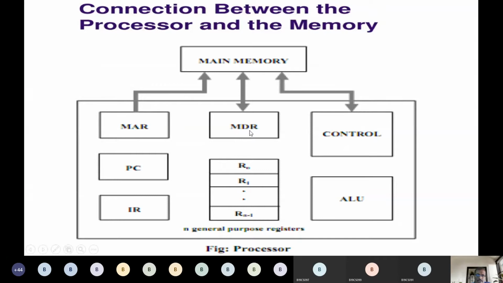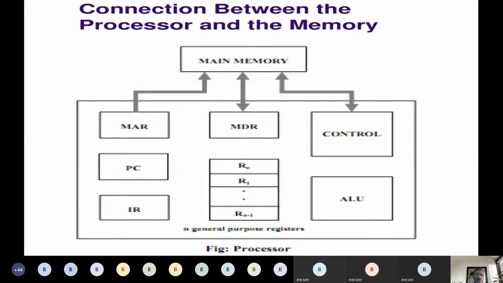So this is the memory address register, and this is the memory data register. All these MAR, PC, IR, MDR are registers used for storage. The control unit will control all the remaining components in the block diagram, and the ALU will do arithmetic and logical operations. You need to understand this flow. I will show it in the next diagram, which I have drawn for you. It is not available in the textbook. You need to understand this, because the remaining concepts in your subject will depend on this diagram. We will elaborate all the things.